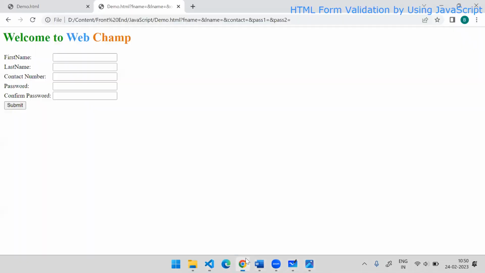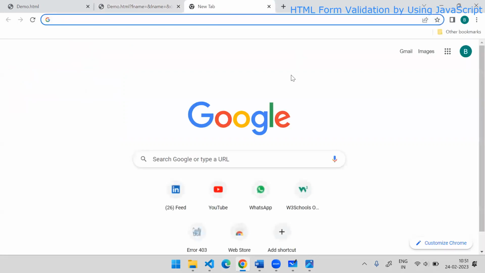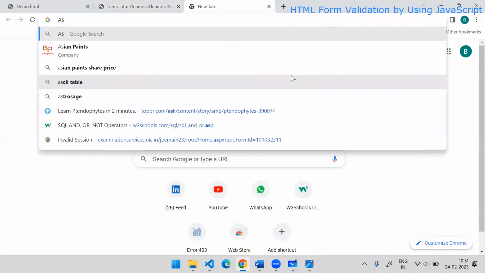So here we have the first field as first name, and I want only characters. Okay, what characters here? We want only alphabetic characters, meaning A to Z in capital or small letters. So what we can do is go here and search.